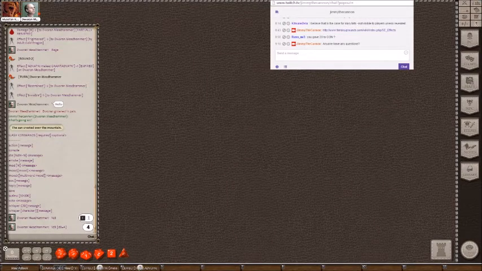If anybody's interested, I will be going over some of the more advanced features, especially for GMs. That's primarily what the next thing that I'm going to be going over will be.